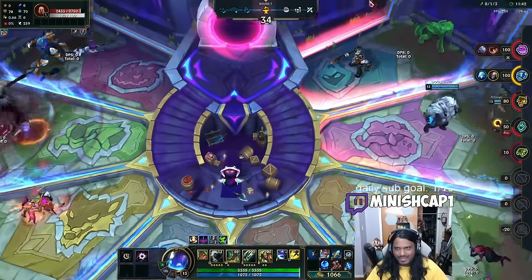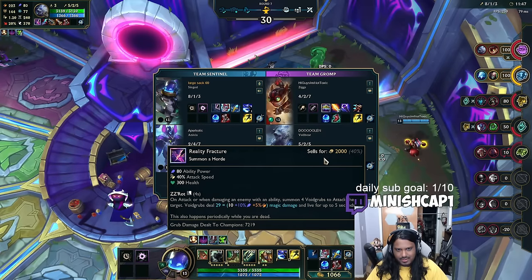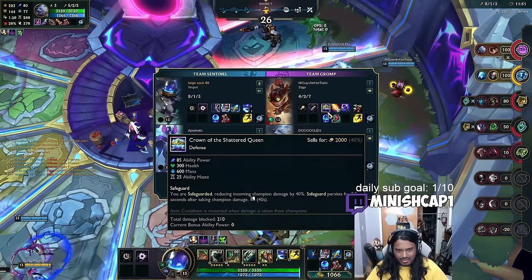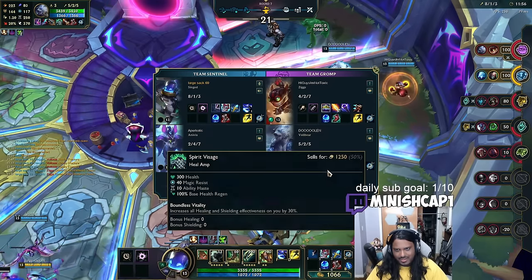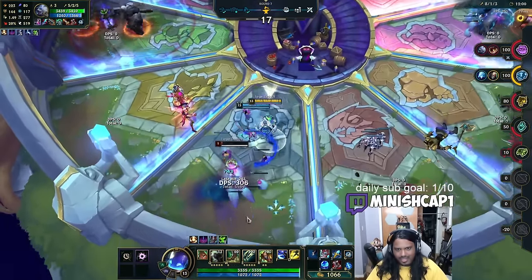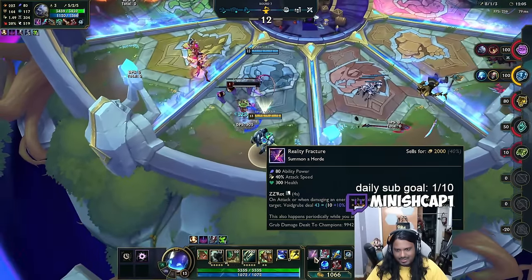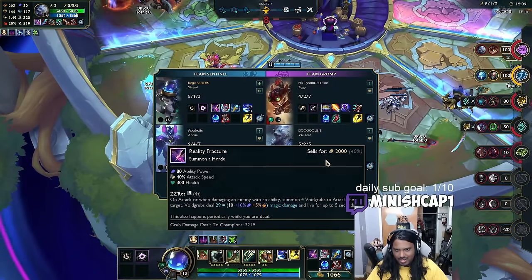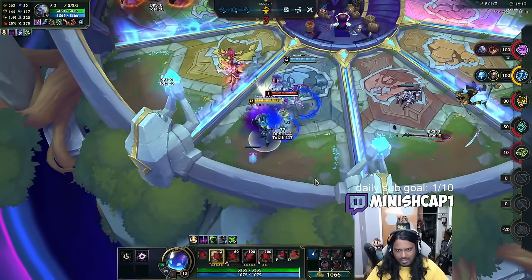Ziggs and Volibear. We haven't played against these two yet, have we? What does Volibear have? Alright, so let's see. He also has a Reality Fracture. I'm pretty sure I apply it better than him, though. And then he has Crown of the Shatter Queen for Safeguard, so harder to burst. I think I just kite back onto Anivia here and we just play it that way. Yeah, mine will definitely synergize a bit better, I think. But I guess it does scale harder with AP than AD, even though he has AD items. It still scales with them. So, we'll see how it goes. I'm pretty confident, though. I think this will be okay.